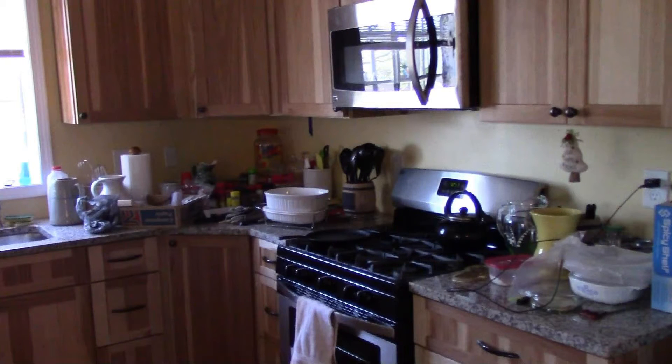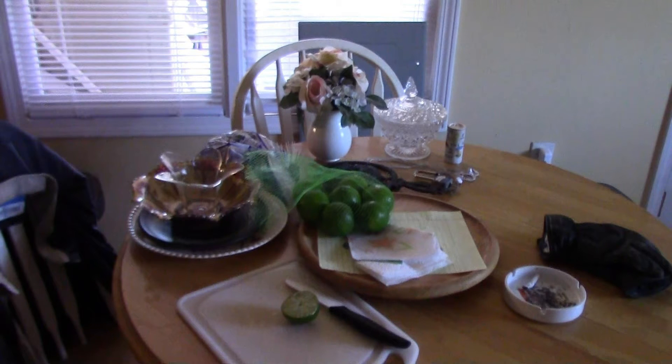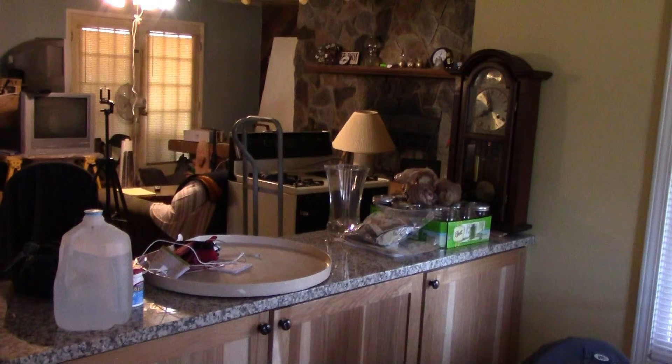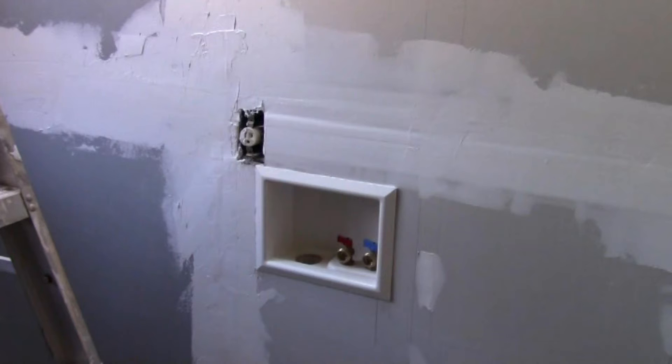The kitchen really does need to get organized. Look at this — stuff on the table, stuff on the peninsula. We're working on the laundry room so we can get the washer and dryer in here. We had to replace some of the sheetrock because the skylight had leaked, and we're having to redo the whole skylight. We still have another coat of mud and have to sand and paint it, but the connections work.